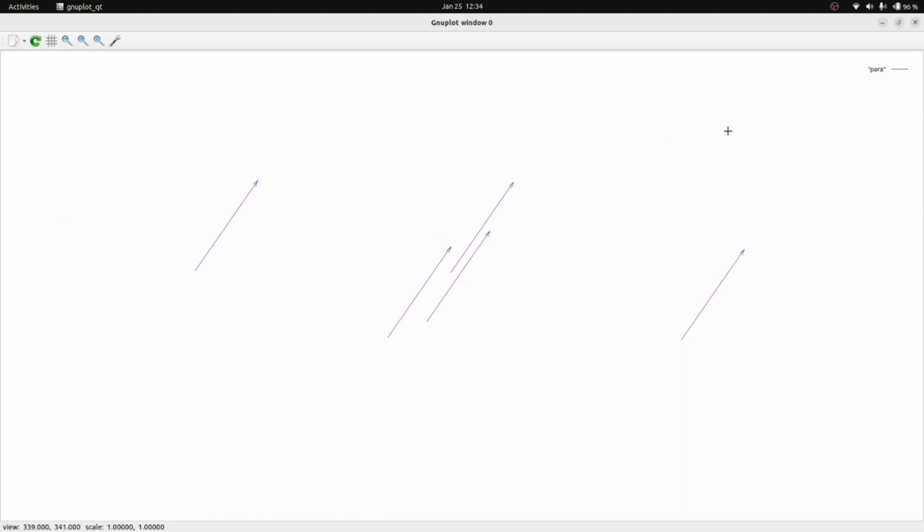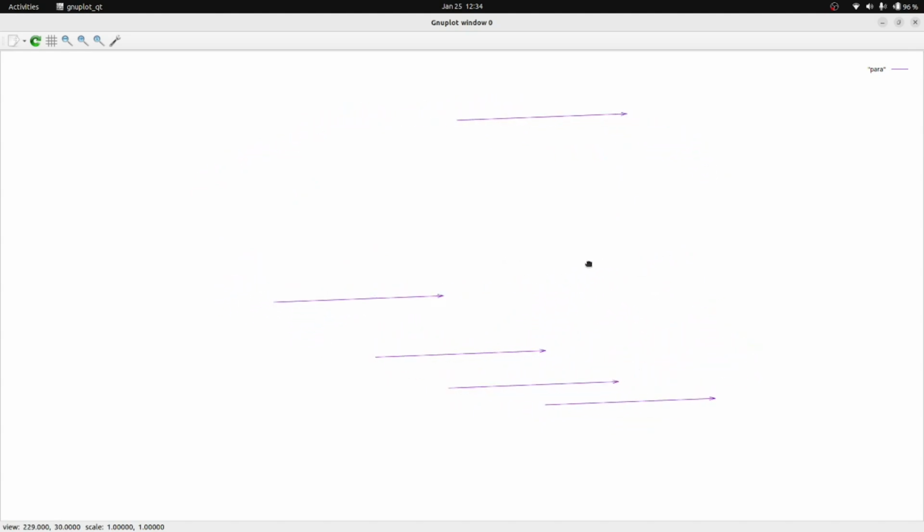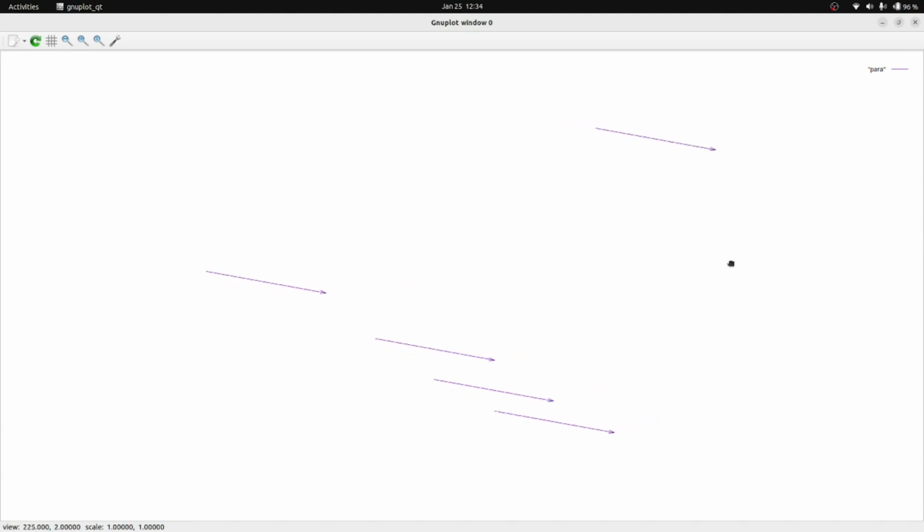I actually drew these arrows using some software called GNU Plot. If there's any interest, we can talk about that another time. But one thing that you can do with GNU Plot is you can take a picture that's been drawn in three-dimensional space and rotate it. These arrows are in three-dimensional space, they're parallel to each other, and they all have the same length. Visually, to see that they're parallel is easy enough.